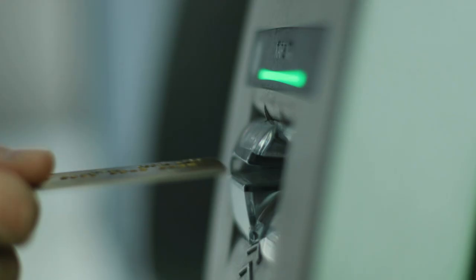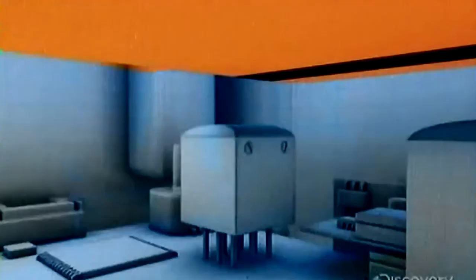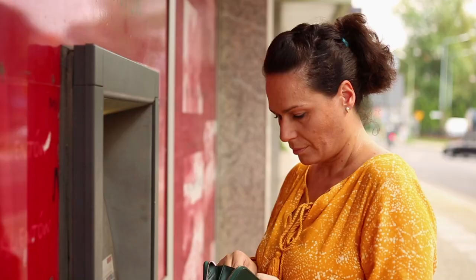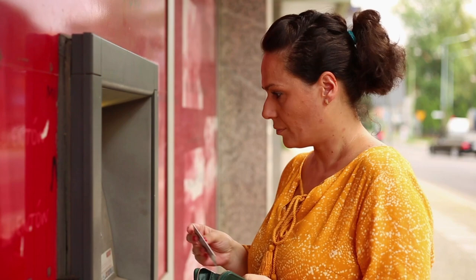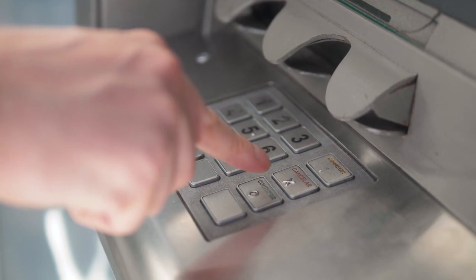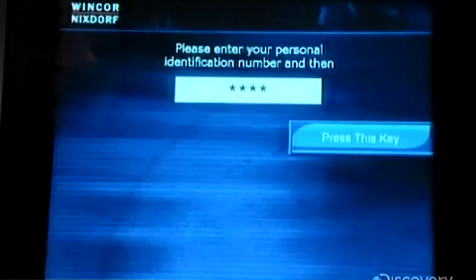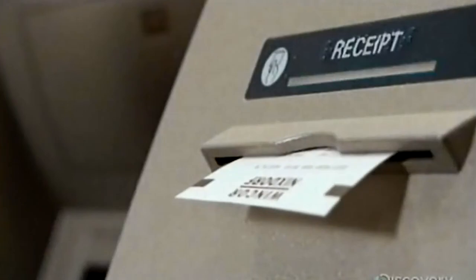Working of the machine. On most modern ATMs, the working is more or less the same. The customer identifies themselves by inserting a plastic card with a magnetic stripe or a smart card chip containing their card number and security information such as an expiration date or CVC code. After that, the customer verifies their identity by entering a PIN of four or more digits. If the PIN is correct, the customer is able to perform a transaction. After the transaction is complete, a record is printed, usually consisting of the action taken, date and time, location, any applicable fees, and available balance.